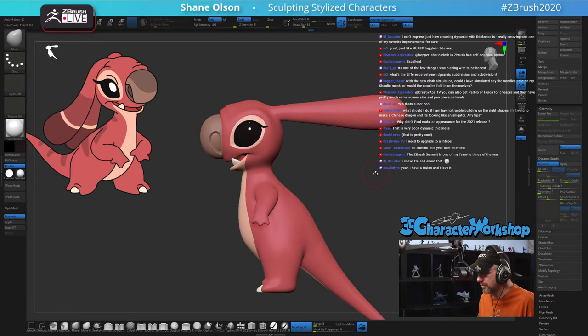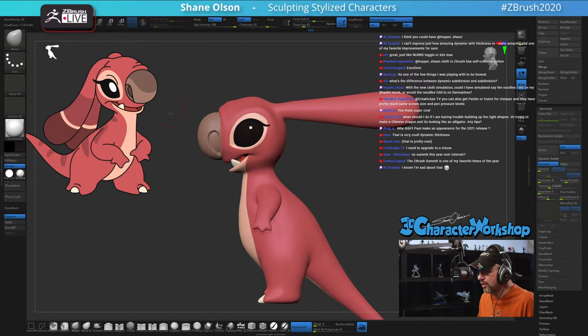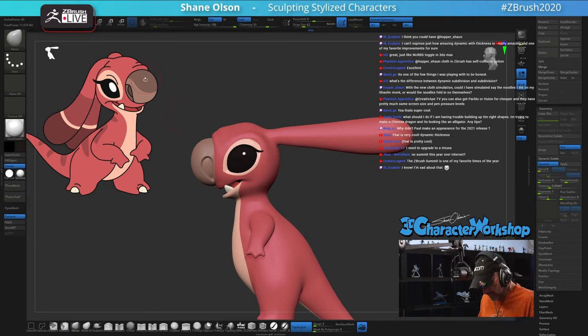Okay. There we go. So now we got the toes, got the eyelashes, and let me just finish coloring her, and then we should get to posing after that.